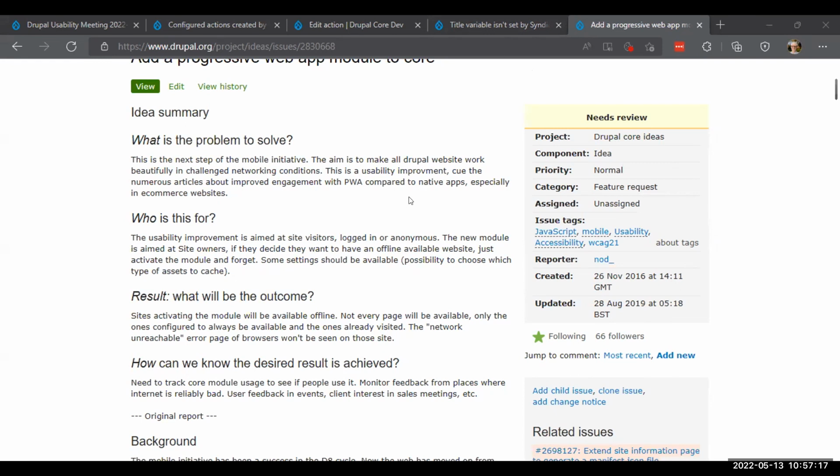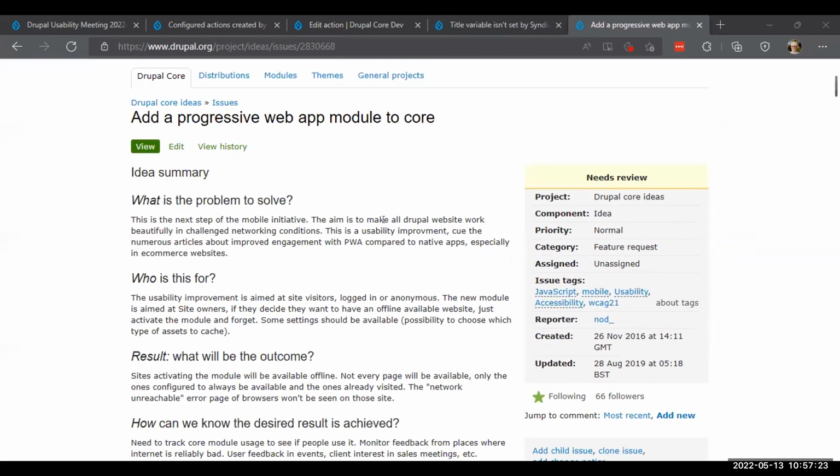Yeah, from my perspective, I can see the point about there being some advantages to using progressive web apps. The experience from the user's end is that, like was stated in the issue, they can still access the site when it's offline. And I guess it's implied that pages may load quicker because you can store all of the assets on the first site load, and then you're just changing the content. Benji just said you could say the same for any module. It improves discoverability if it is in core.